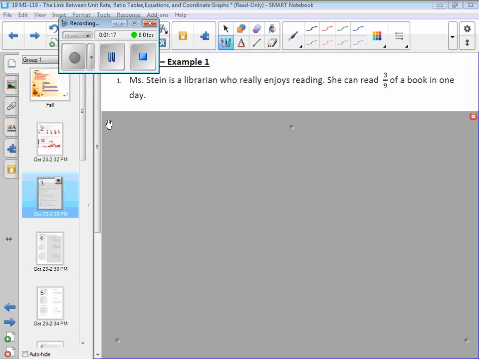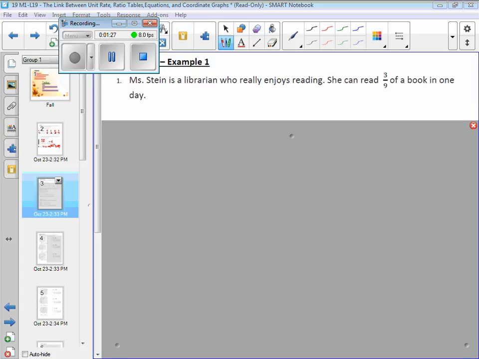That's the unit rate. Now, here's what's kind of cool. This is kind of, maybe you can see this right away, maybe you don't. Watch what happens. Hopefully this is not going to confuse you. Let's say I do template ratio find, and I make it books over days. Take the given ratio, 3/9 and 1. I'll make it simple first. What number goes on the bottom? 1. Correct. That's the unit rate, one day.